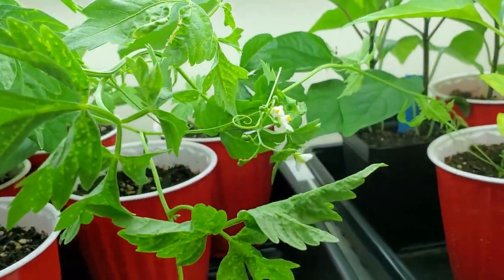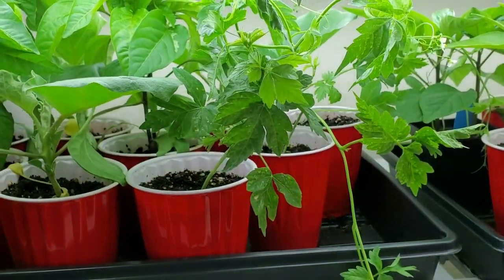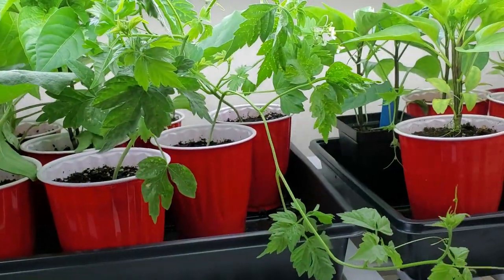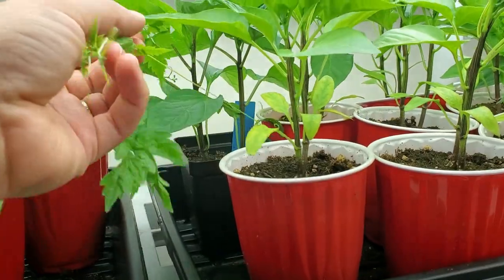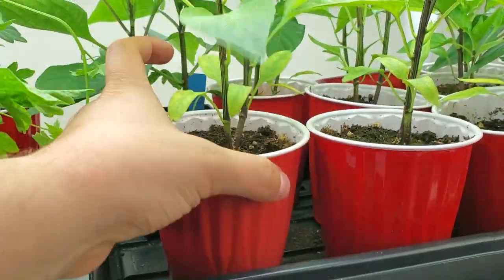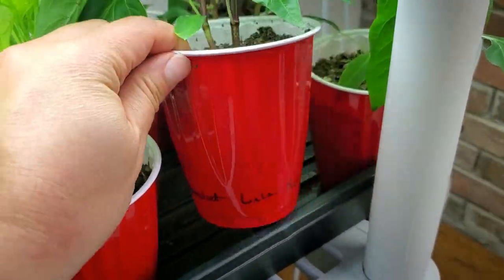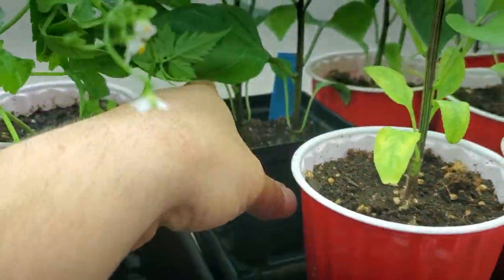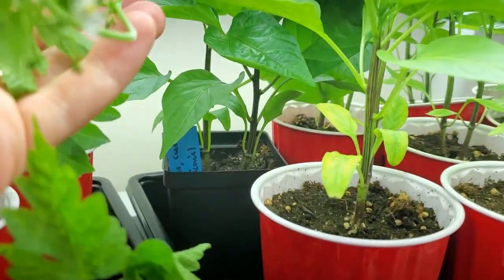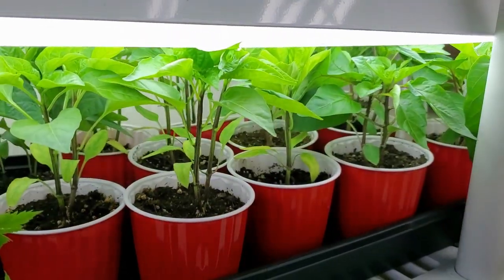This is Love-in-a-Puff, which is already flowering — I can't believe it. It's a vining plant, said to start eight to ten weeks before last frost, and it's already vining out everywhere. Hopefully it'll survive; my goal right now is just to keep everything alive. This tray is all peppers — I'm growing three different kinds: Corbaci, King of the North, and Lilac bell pepper. My son also has carnival peppers he planted in his pot. They're all looking really good; I just wish I could move the light up and I'll be working on a solution for that.